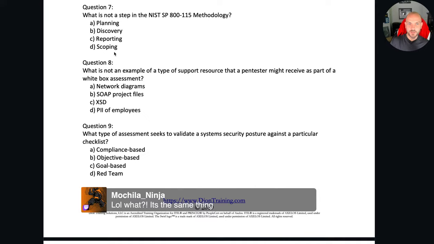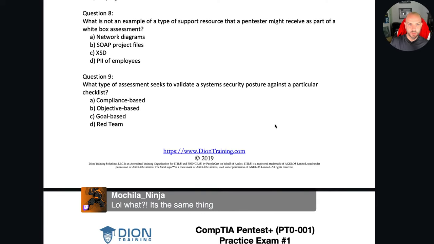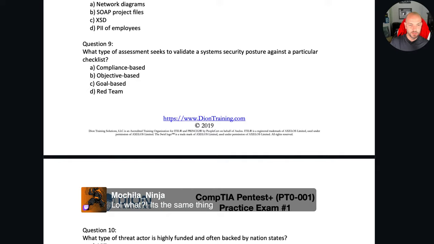So I think, well, obviously this is going to come down to just a right or wrong answer as far as what actually are the steps that are in 800-115. So if scoping isn't a step, then it's wrong, even though, you know, you could argue that they mean the same thing. I would also say that planning might actually have other actions that come along with it, right? Besides just scoping. So there might be other types of meetings or communications that happen outside of the actual act of just scoping something. Okay, question nine. Let's get that.